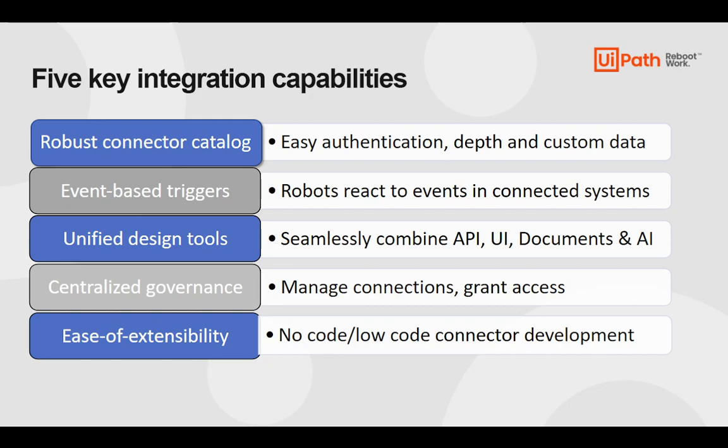So then let's move on to the next item, unified design tools. So I talked earlier about the variety of patterns that are involved in automating a process, API to API, UI to API, document to API, UI to UI. All those variety of patterns are critical to be able to have in one design tool, one design canvas that you can move seamlessly between them. So that's what we mean by a unified design tool. These aren't bifurcated or segmented across multiple tools. Your designers can pick whatever the best tool is, use that in a single workflow and automation, and then it'll run all in one place for your users as well.